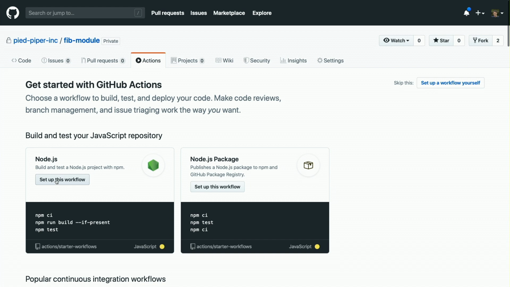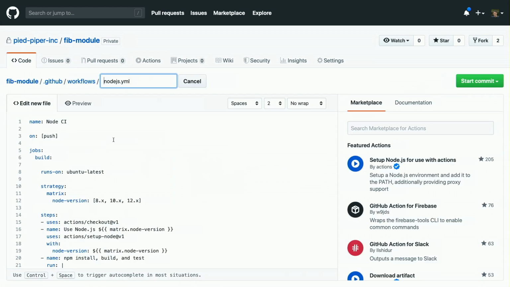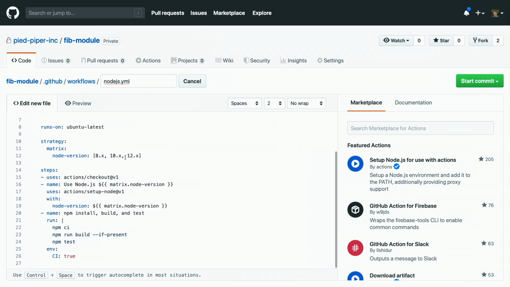So let's scroll back up to the top and actually just get started here with Node. So I'm going to click Set Up This Workflow. And as you would imagine, we went ahead and created a YAML file directly in your repo so you can manage all of your CI/CD and configuration right as code. You'll notice that this template gets you set up with a matrix build, as Dana talked about a second ago. I'm testing across multiple different versions of Node. I'm testing on Linux and then doing what you expect. We check out the code, set up the environment, and run some scripts directly in line.